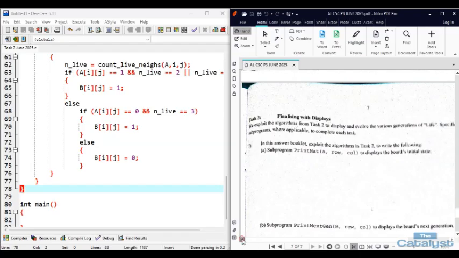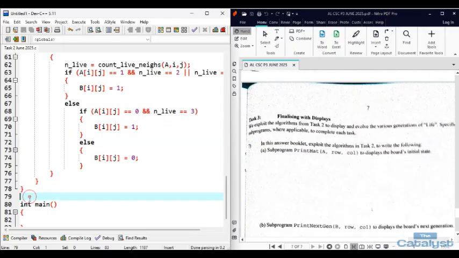Question 7 says, in this answer booklet, exploit the algorithm in Task 2 to write the following. A subprogram PrintMatrix, which takes in the array, the row, the column to display the board.